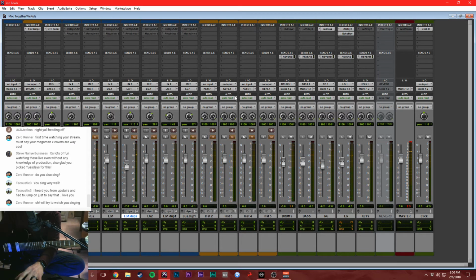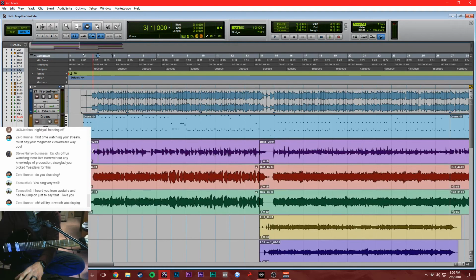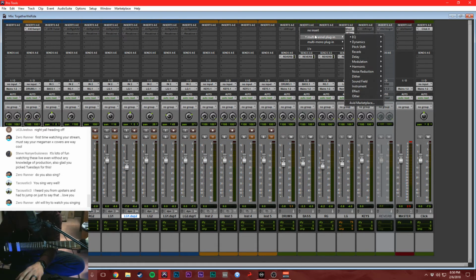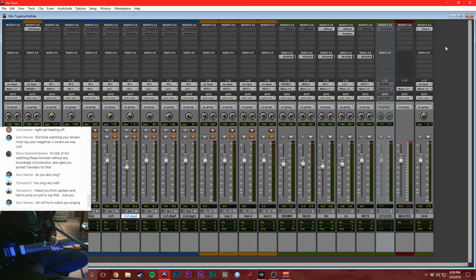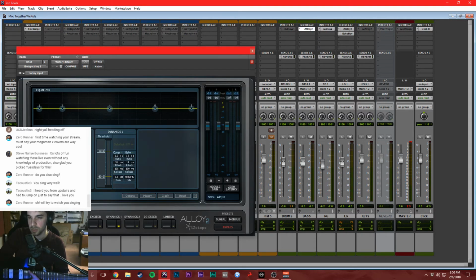And finally, let's spend just a little bit of time on our bass tone. It's so low and beefy. I really need to put thicker strings on my bass because it's not holding its tune very well down at that low A. Let's get Alloy working on the bass as well. We're going to do a little bit more to this.